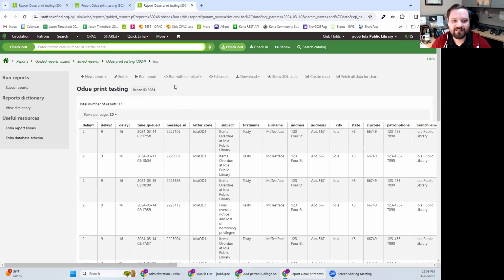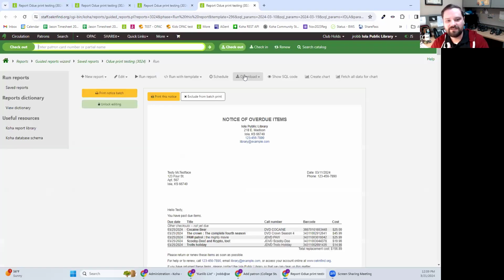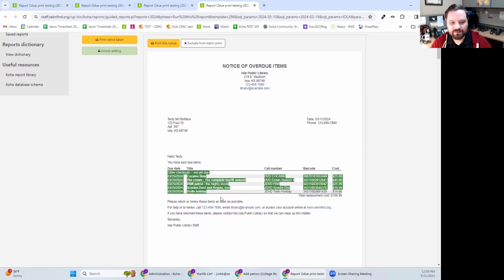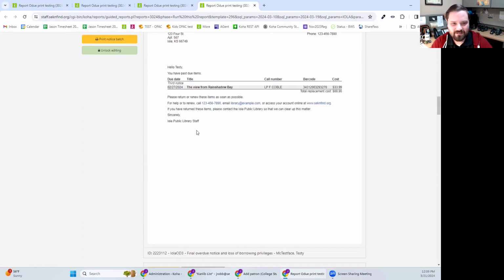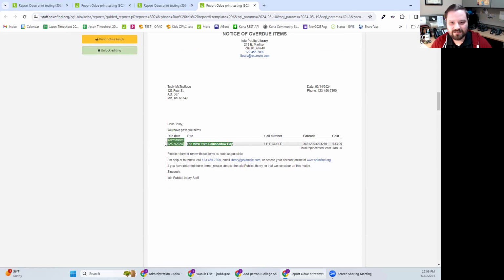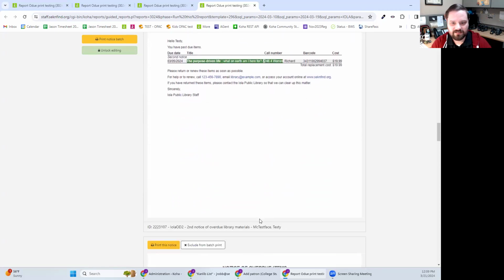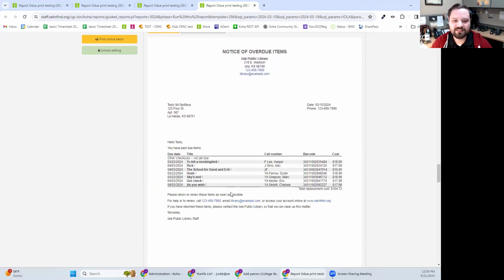Because I felt like our current overdue notices aren't that useful, because it's just listing out one of those sections. So I grouped it by borrower numbers so they're getting one notice with all that information on it. Like this one, since I ran it for a past date, it's just generating because there was a print notice in the past. So that's not a good use case. But if we scroll down, you can see this is the third notice that they've received about this item. This is the second notice they're receiving about this item. So I wanted it to be a more useful print notice that's less work for the staff.